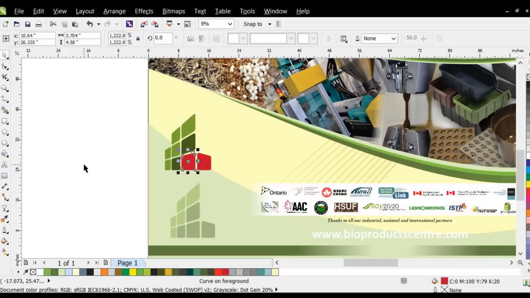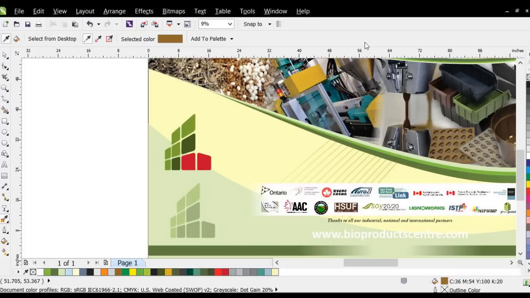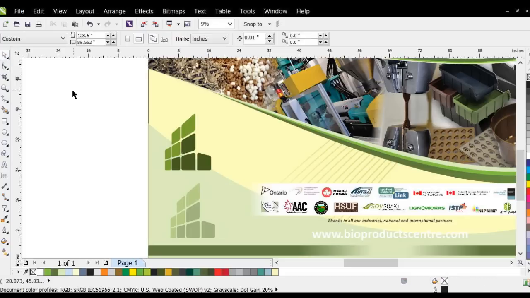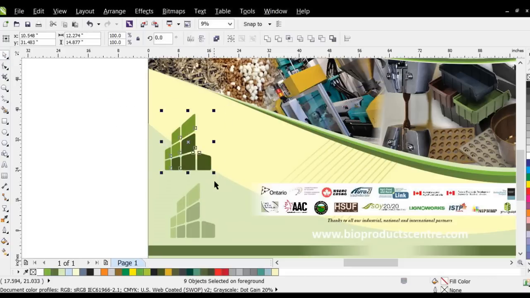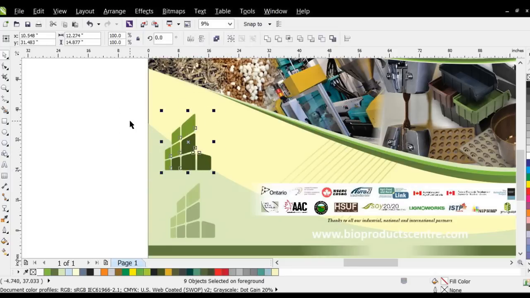Okay, so here, this and this and this are the same colors. So you go to your color eyedropper tool, and color eyedropper tool will take a sample of a color. So you click on that one, and you go to the object that you want to apply the color to, so you click and then click, and that's good, right? Now if you look at this one, they're both different, right? So it's just a matter of making this transparent. Okay, well, first you group it all together. So I'm gonna group that, which is this icon here for group, and I'm just going to apply some transparency.